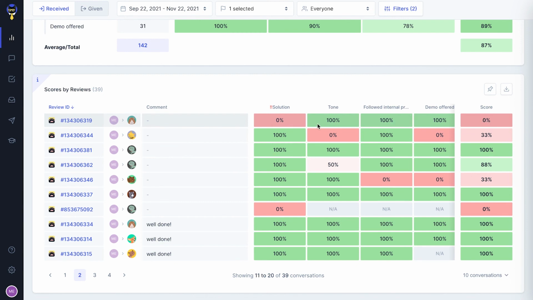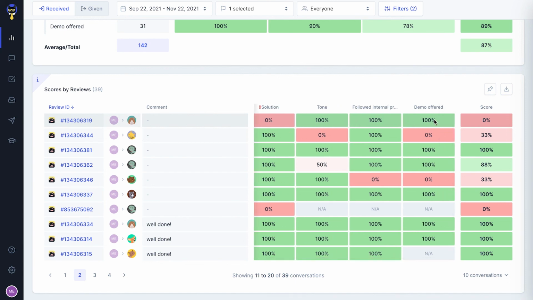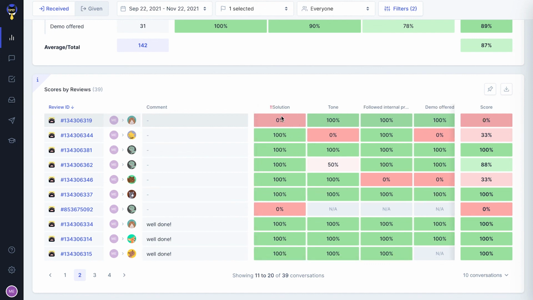And I can explain it if we take a look at these three categories. You can see each received 100%, but the final score is 0% because solution was downgraded and solution is a critical category, so it automatically fails the ticket, and that's why the score is 0%.